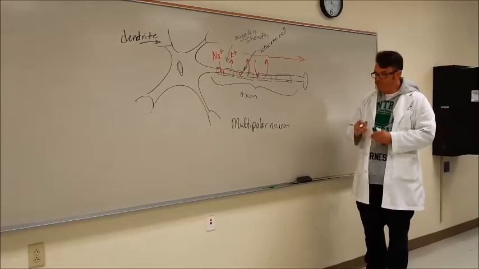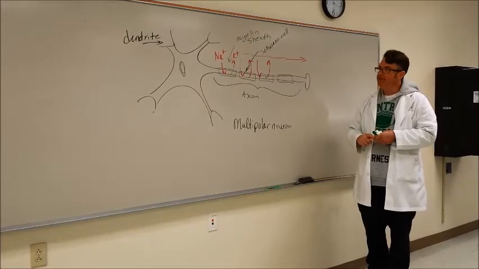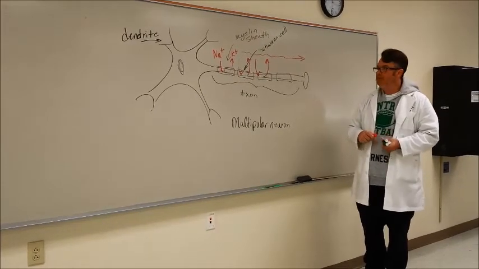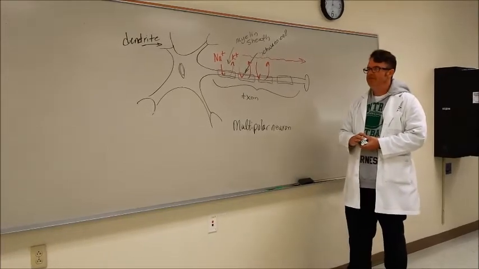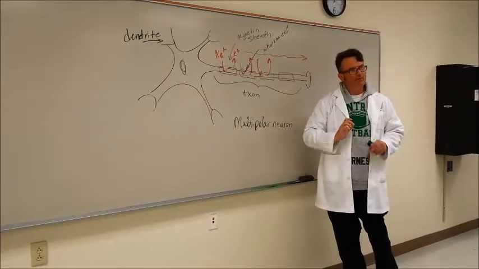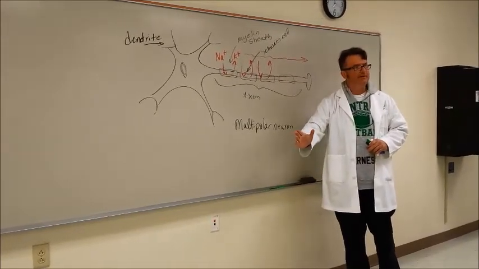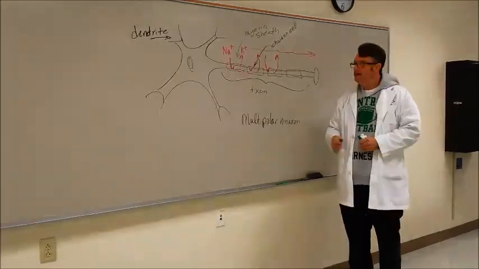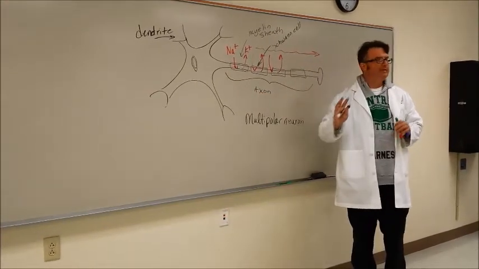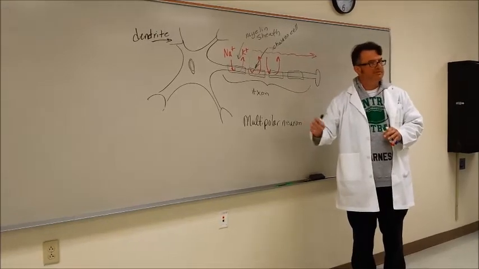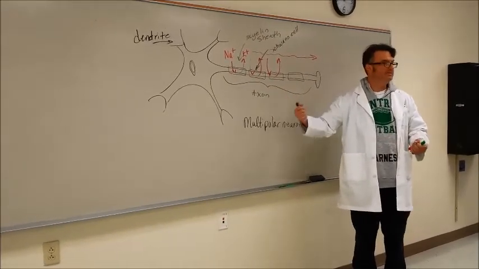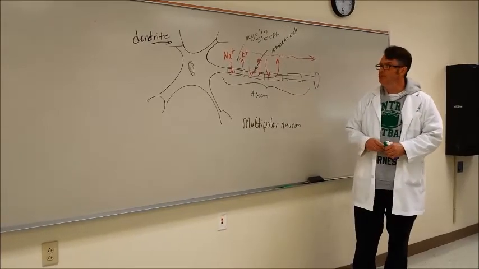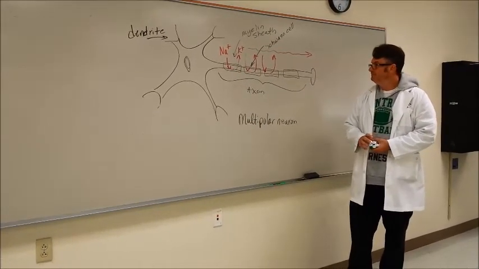And that is a very basic look at a multipolar neuron. Typically, this kind of neuron would be found going from your spinal cord out to an effector, telling the muscle to contract. If this was a motor nerve, remember that the word motor means movement. And so that kind of jives pretty nicely. If this is a motor nerve, it's going to cause your muscles to move and result in movement. Very good.